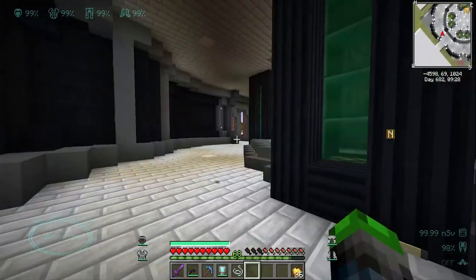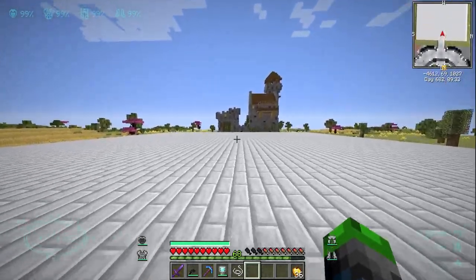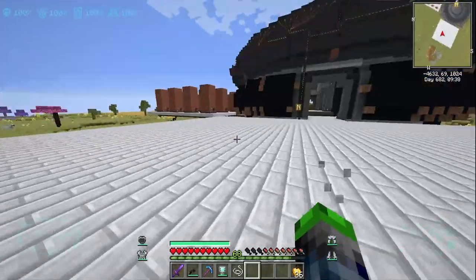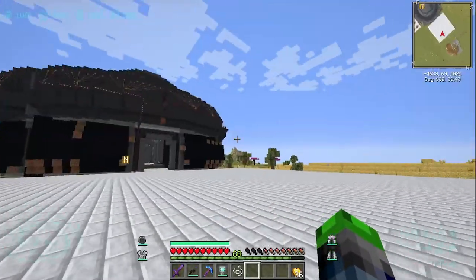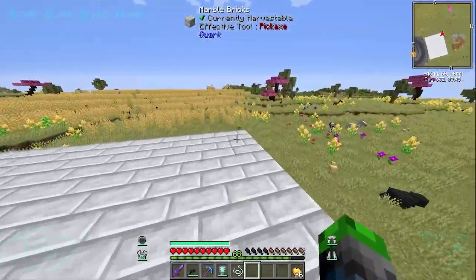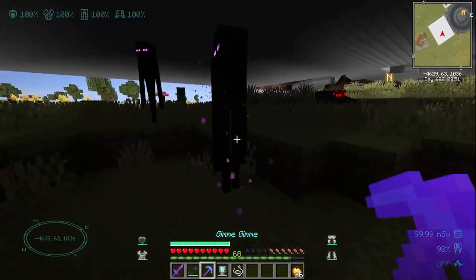And I want to show you guys something. We got our new area, our next area for the project. We haven't finished this one yet. We're going to work on that later. We need a lot more concrete. I'm actually going to automate the whole concrete process later. But for now, we're going to be working on this area. Ooh, we got some Endermen down here. I do need to kill them.